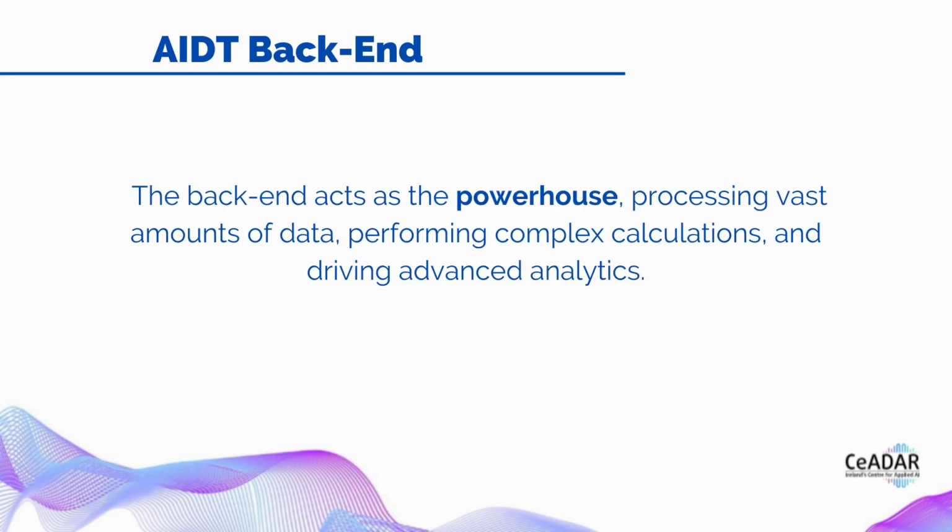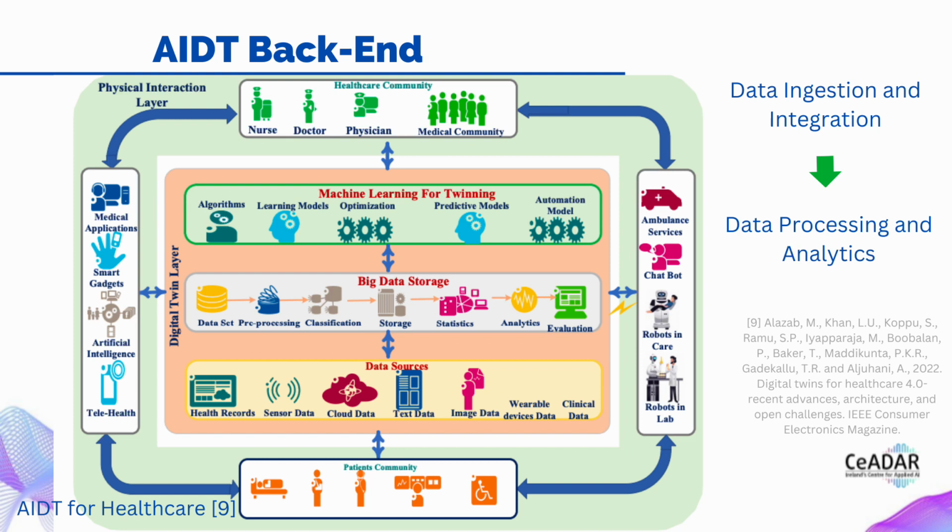So now let's shift our focus to the back end of AIDT. While the front end provides the user interface and the interaction, the back-end acts as the powerhouse, processing vast amounts of data, performing complex calculations, and driving advanced analysis. The back-end is responsible for the behind-the-scenes operations that enable AIDT to deliver meaningful insight and actionable outcomes. Let's explore some key aspects of the back-end.